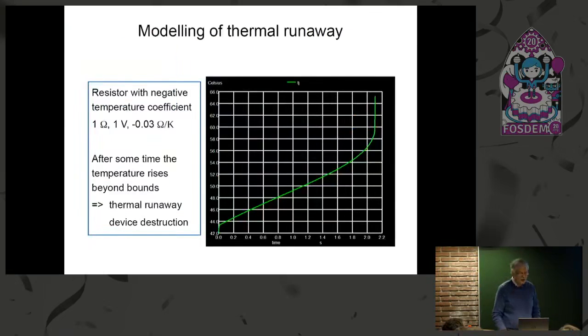Okay, and you can do other things. This is a simple resistor, which has a negative temperature coefficient. That means the temperature rises, and the resistance decreases. And we put a voltage on, and we simulate versus time. And we see the temperature is rising and rising and rising. And at a certain point, the thing breaks down. The temperature goes up beyond all bounds. And this is simply a thermal runaway. Yeah? And so you can simulate the limits of your system capability before it starts to explode, let's say.